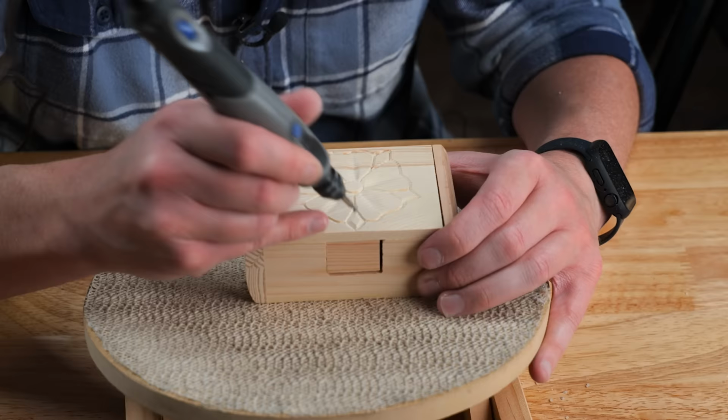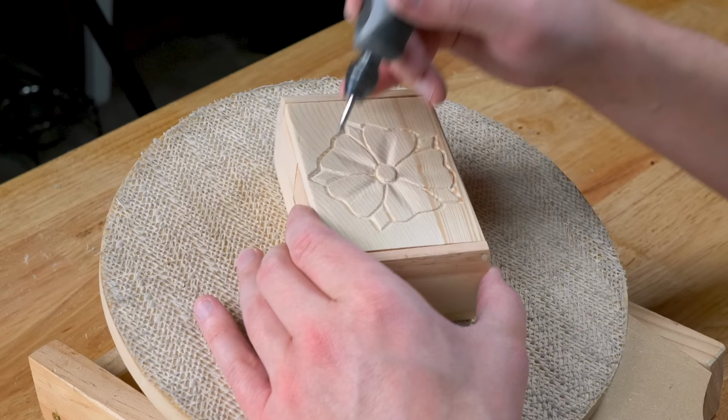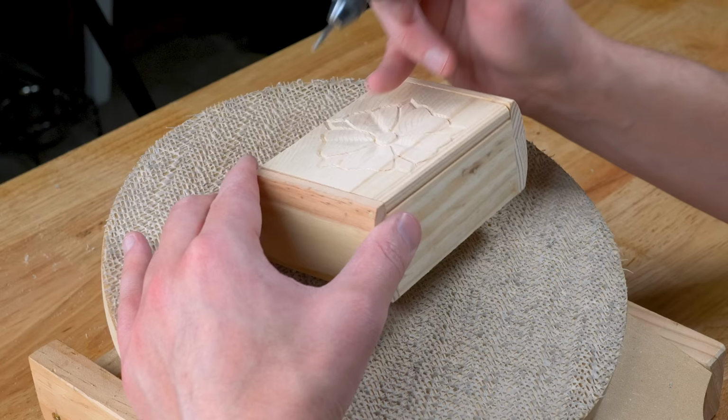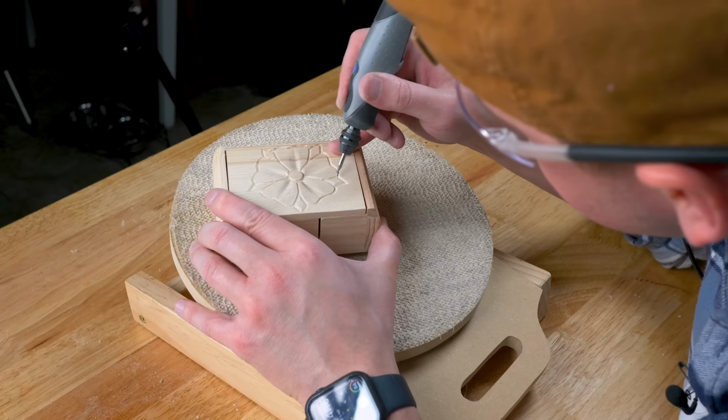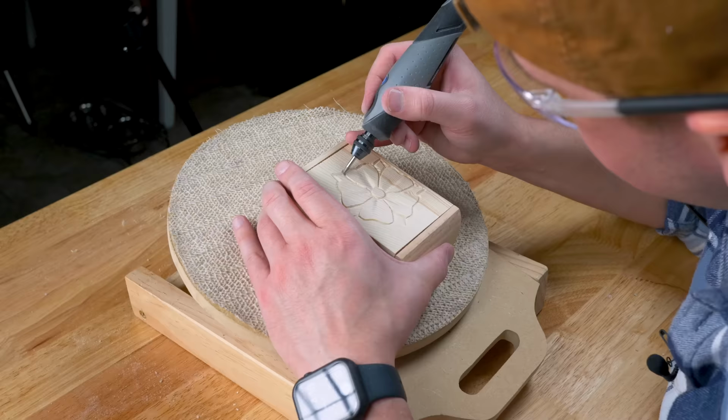Already looking better. Now after that, I have to come in here to the side and do the outside again. Now I gotta be careful because I'm starting to get really deep now. You don't have to carve really deep to get good three-dimensional carvings. So I'm gonna go do all of the parts of the leaf coming out from underneath the flower.